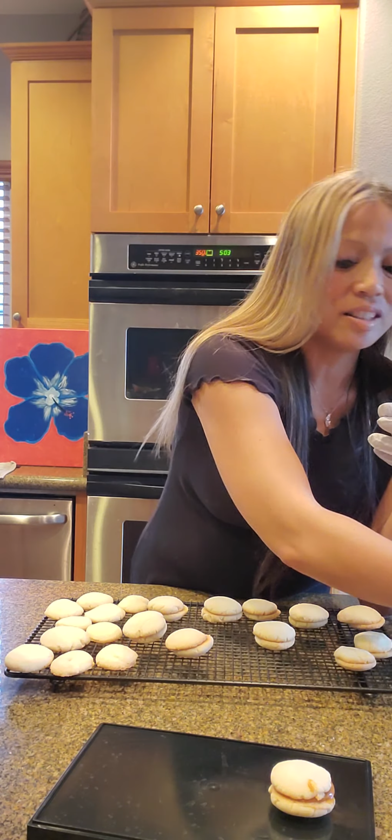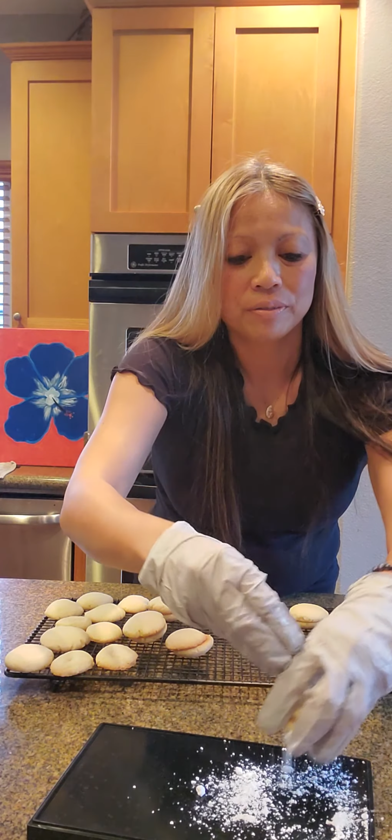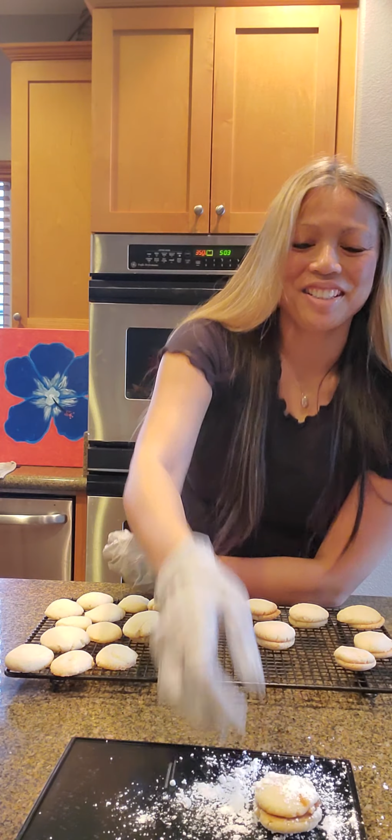And I'm going to go ahead and dust it. These are already cooled down, so I'm going to dust it with some sugar. And here is the finished product. Isn't that delicious?